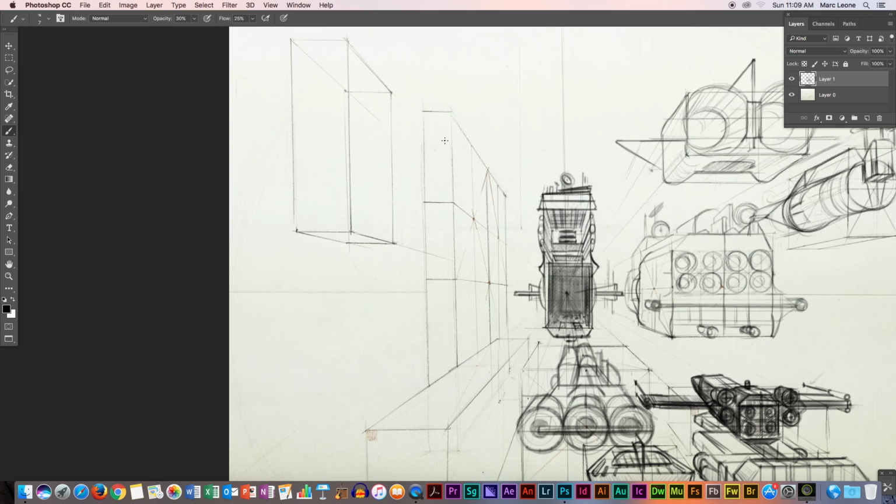Again, I'm sketching with the Cintiq Wacom 22-inch screen, high def, and I'm using obviously the drawing tool, the stylus, but I'm using an oil application that I think is really nice for drawing. Gives it a nice look. Sometimes the wet media looks a little bit better than the dry.